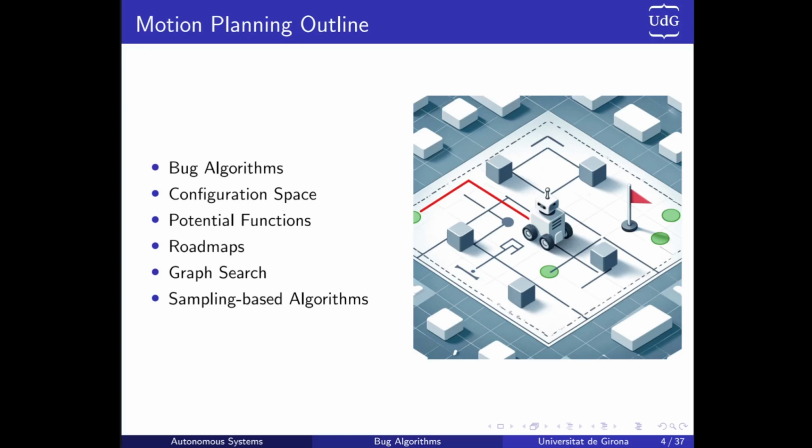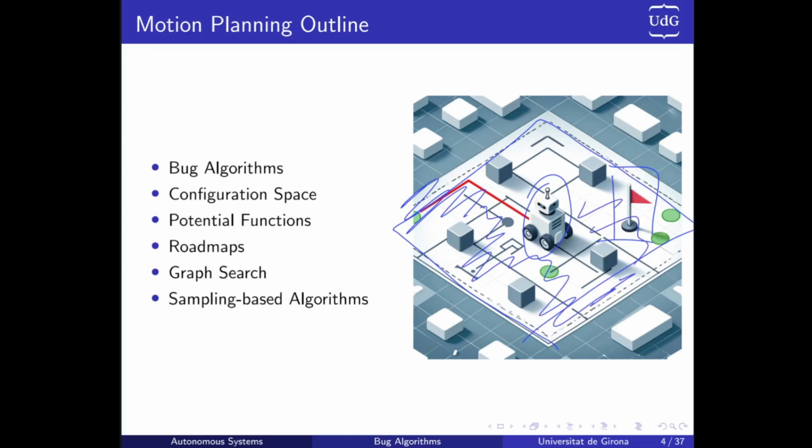Okay, but our goal here will always be the same. We will have a robot, like the robot that you have here, and the robot will have to reach a goal. Here I put this simple robot. And then we will define an area in which the robot can traverse, and in this area there will be free space, all these white parts here, and occupied space. Here I just put some blocks in the middle to indicate the occupied space.